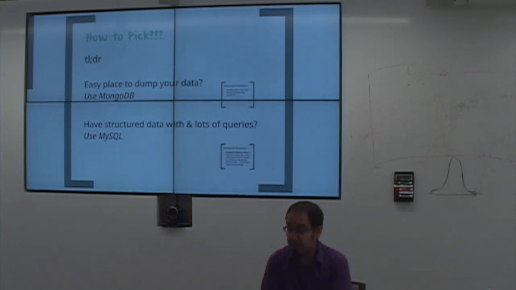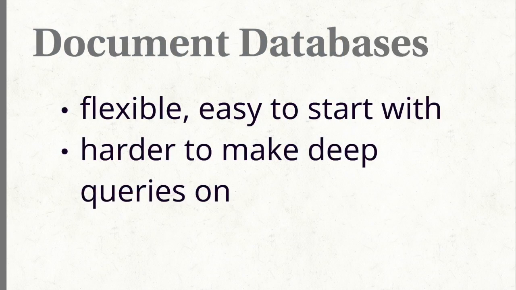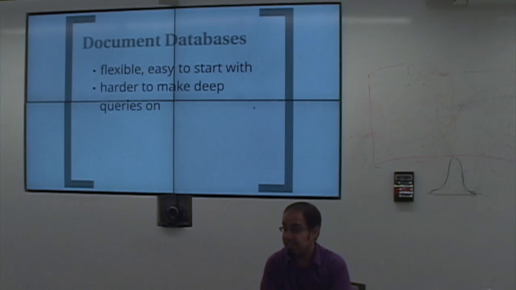That's basically the guideline of how you pick. If you have a bunch of objects and properties, you're probably going to end up with SQL. Now, if you don't need to do a lot of joins, and you're just storing stuff to look up later, and you only need one analysis, you might be better off with Mongo. Why would you make these decisions? Document databases are flexible and easy to start with, but they can be harder to really analyze. You need to learn a little bit more to do complex analysis of the data in them, right?